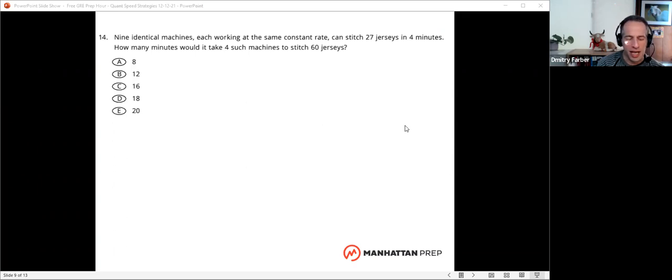If I were going to teach this as like an algebra lesson, then I would say, all right, well, let's work out how much the 9 machines do in 4 minutes. And then I try to get that down to a rate for one machine. How fast does each machine go in terms of jerseys per minute? And then I'll just look at what the task is that needs to be done and divide that task by the rate. And I can do a whole table with it, right? And this is what we get into in our book for sure.